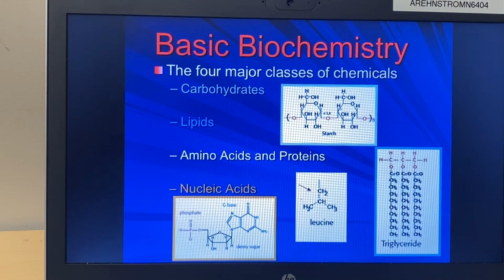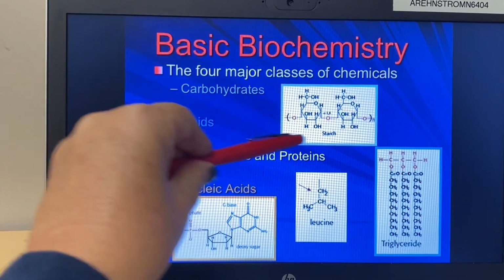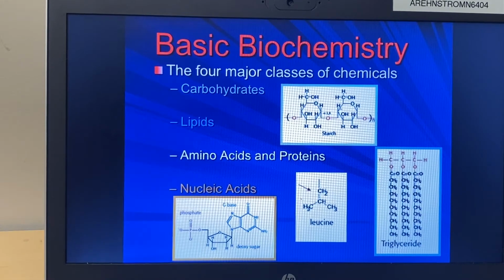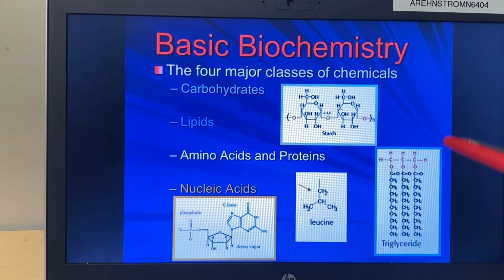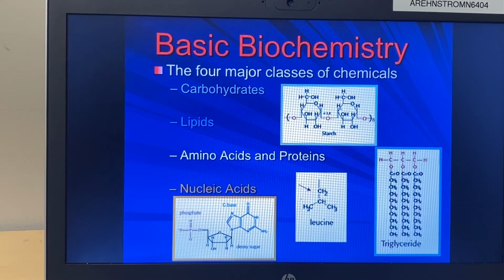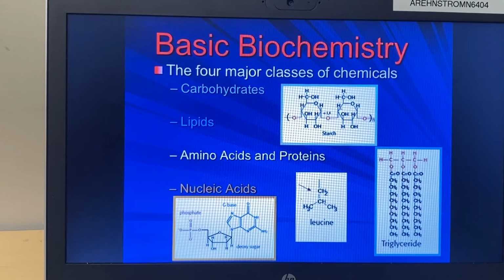When we're talking about biochemistry, the 4 major classes of compounds are what I just mentioned. You have carbohydrates, which are shown here, lipids, which are shown here, amino acids and proteins, and then nucleic acids. One thing you don't have to worry about: I'm never going to take one of these photos and put it on a quiz or an exam and say, what is this? All I want you to see from this diagram is that these are big, complex molecules, and probably lipids are the biggest and most complex. We're not going to worry about structure and how they bond in great detail, simply because this isn't a biochem class. We're just going to learn about these compounds because they're involved in how microorganisms reproduce and how they utilize energy from us. That's what I want you to be familiar with.